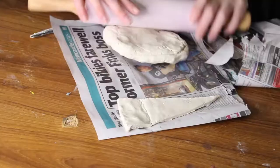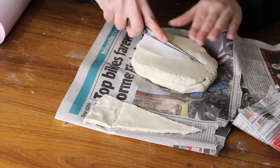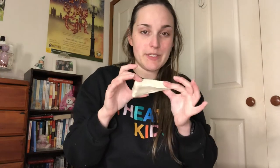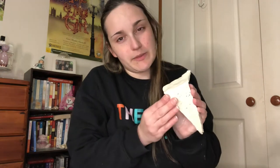Now that I've got my piece of clay, it's a little bit longer than the triangle. I'm going to bend up the crust and this is going to give me a good guide for the height of the middle. Then I'm going to take some air drying clay and just pack it in the center and mold it into another triangle to make the filling. Now that we've got this middle bit, I'm going to place it on top of the base that we already made and then fold that back up again.